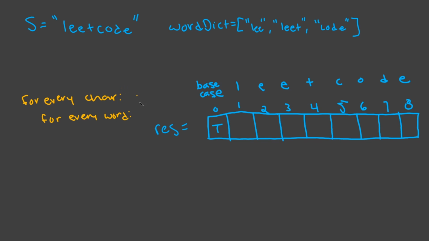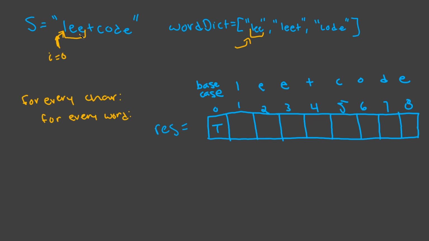So what do we want to do inside this double loop? Well, let's see. Let's start from I equals 0 here. I'm pointing to the L there, messed that up. And let's point to this first word because we're doing it for every word. This word is a length of 3. So we're going to check the first 3 characters and see if they match. And they do. So what do we want to happen?